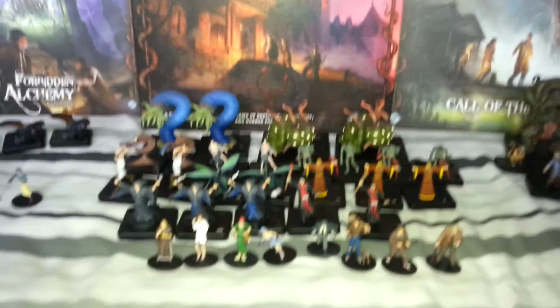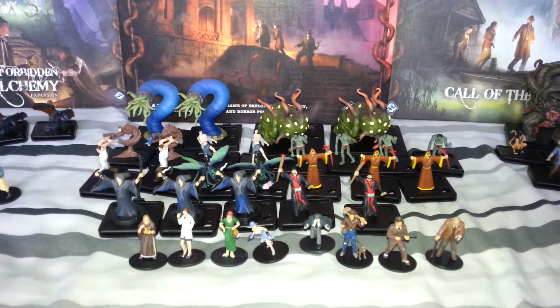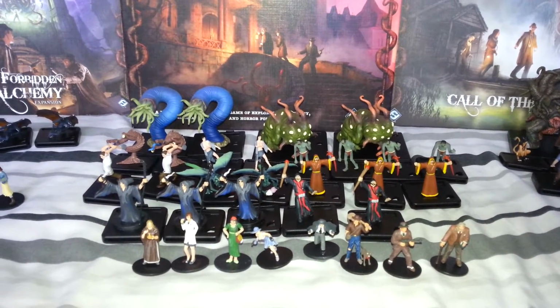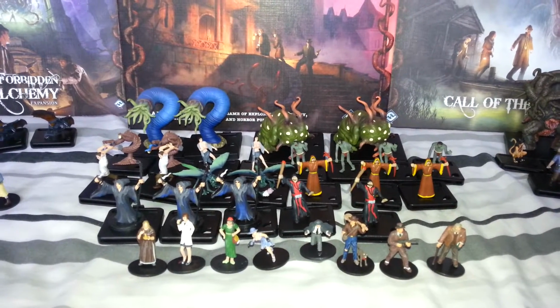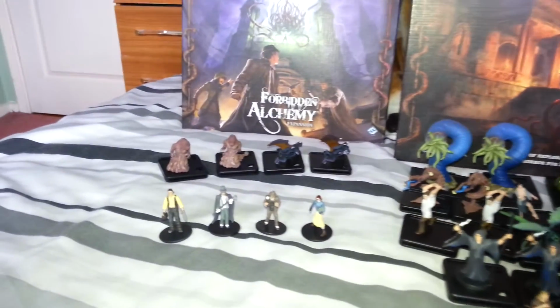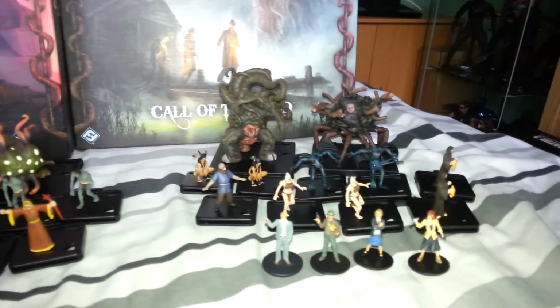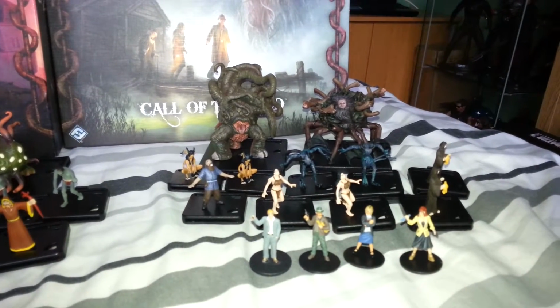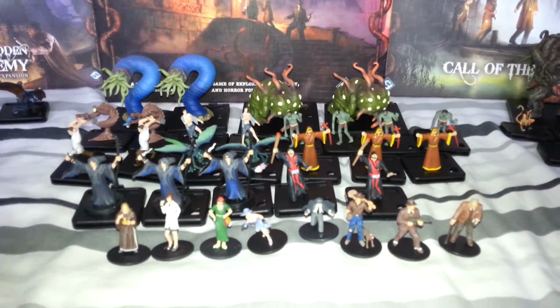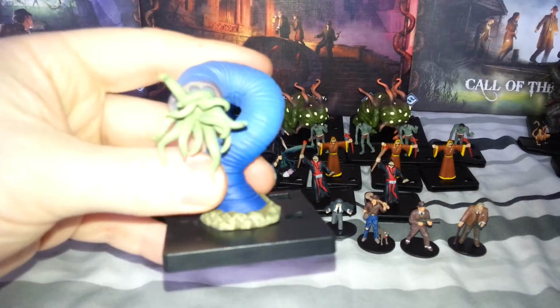So in the middle, this is the main set of miniatures that come with the base game, apart from three, which I'll explain when I show you the figures up close. This is the Forbidden Alchemy expansion with the figures that you get for that. And over here is the Call of the Wild, and these are all the figures that you get in that box. So we'll start with the main game. I can't remember what their names are offhand, but I'll just show you a close-up of all the pre-painted ones.